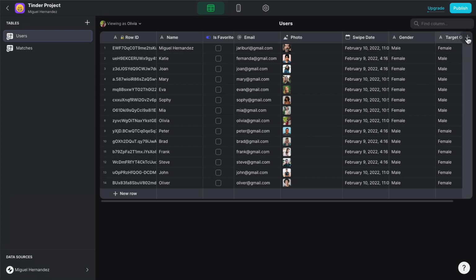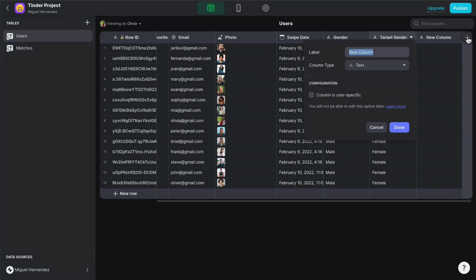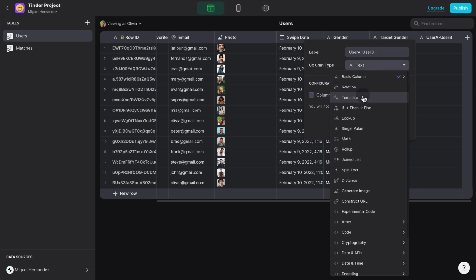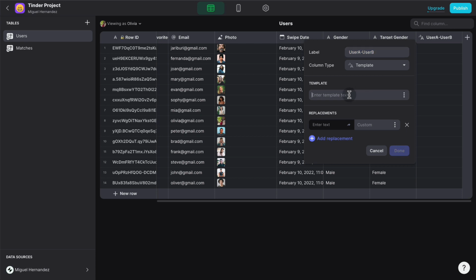So I'm going to create a new row, which is going to be called user A dash user B. And this is going to be a template type of column where we're going to combine both my ID with the ID of the user profile.